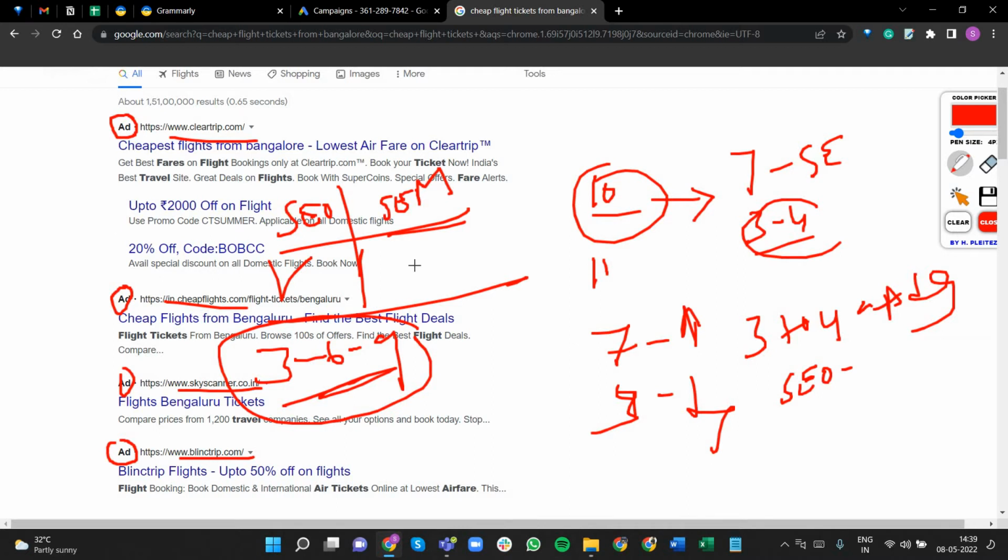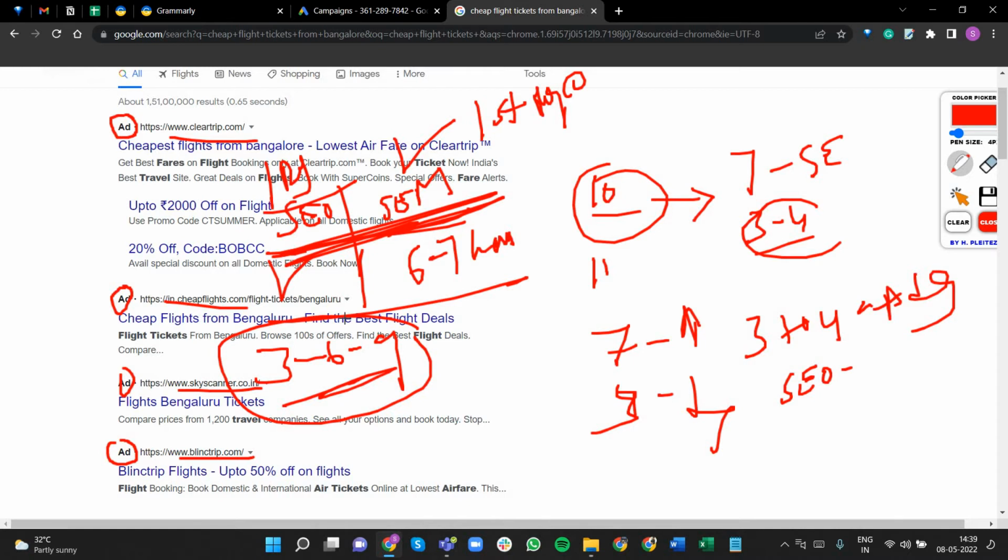And SEM, how much time will it take? Anybody can tell me how much time it will take to get our website ranked on Google if we go with SEM? Hardly 6 to 7 hours. In SEO, we are not paying a single rupee to Google. Here we are paying money to Google to get our website ranked on the first page of Google. So you tell me, which is more important, SEO or SEM? Which is the more powerful option? Drop a comment, and I will review and reply to the comments.